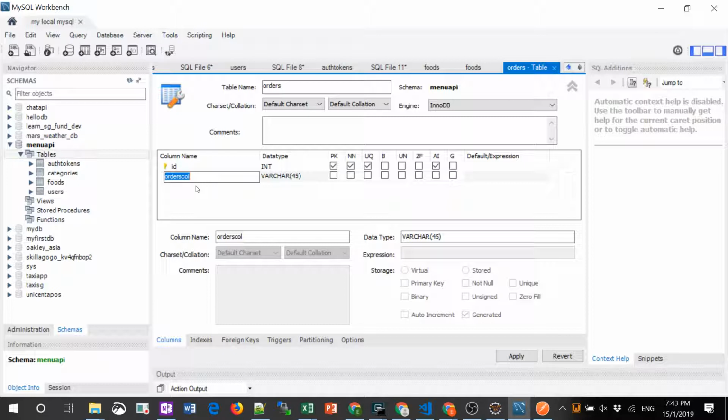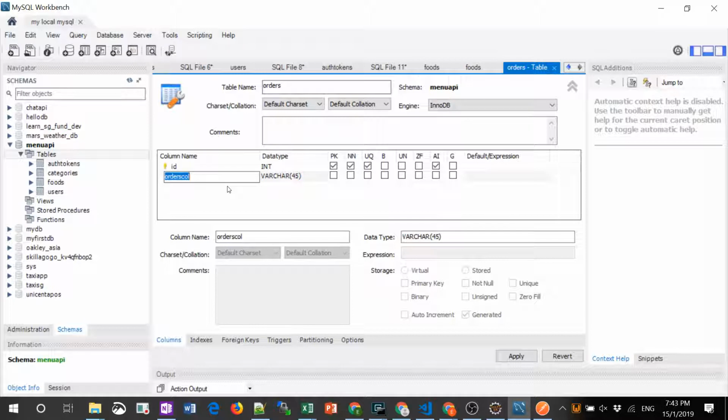So draft, committed, collected, and what's the last one? Give up the order means cancelled order. So you have a few statuses here. Then you have another table to store the items in the order. Okay, so technically there are two tables involved.